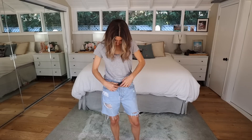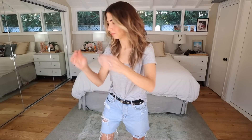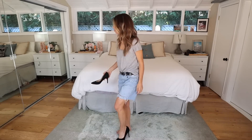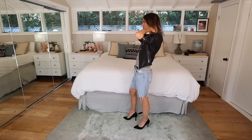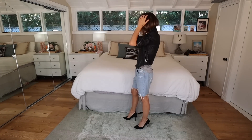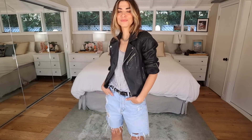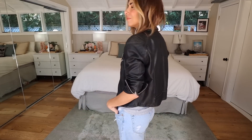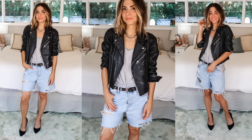Now I'm going to wear the same shorts and dress them up just a little bit. I'm putting on a black belt and doing a little twist tuck on my shirt — I like to tuck shorts that are a little oversized this way. It creates a really cool ruching detail in the front. Chain necklace, a pair of heels, and a leather jacket. I'm tucking my hair into the back of my jacket to create a faux bob, which elevates the look. Suddenly I feel like I could wear this to a work meeting or a nicer lunch date.